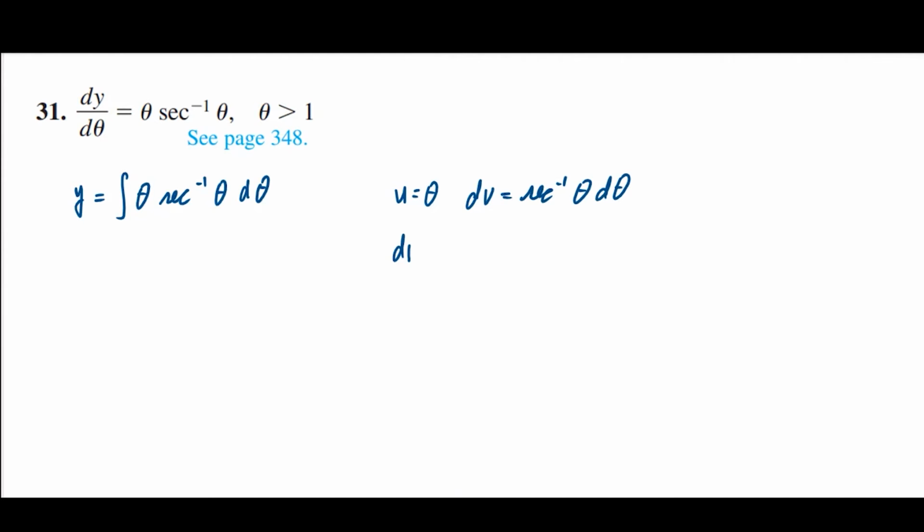So that's nice. u is equal to theta, du is equal to 1 d theta, and then v is equal to, whoops, we get stuck. Does anybody know how to integrate inverse secant of theta? I mean, there's a way, but that itself takes integration by parts. So it's like, yo, we are defeating the purpose here. You know what I'm saying? So much for that idea. So we scrap this plan. I know you wrote it already. I know, hate me when I do this, but I have to show you how things can blow up.